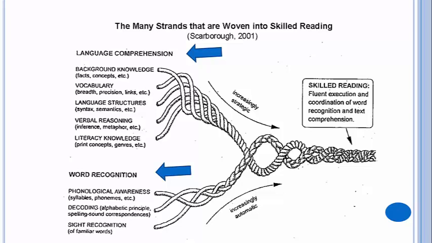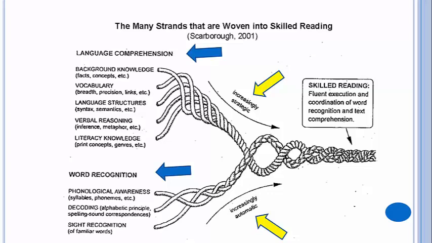Now, as the child develops as a skilled reader, they're going to be able to start bringing in more sophisticated language processing skills and more cognitive processing skills that are going to allow them to become what we call increasingly strategic. Now, let me go back a little bit. With regard to word recognition, the goal there is to work with the child so that they increase automaticity, so that they're not struggling at that basic level. If you have a bucket of energy and you're expending 85% of your energy on these very basic skills, then you're going to have very little when it comes to the higher order language comprehension skills and the ability to think strategically.